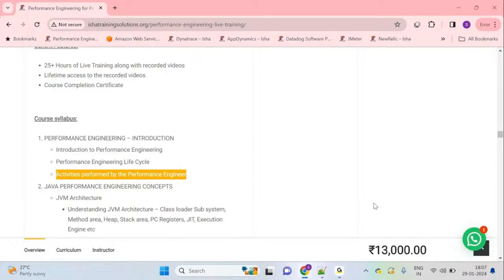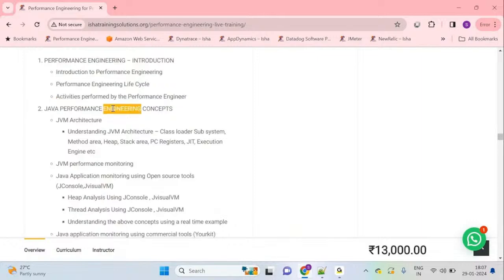So the next one is the Java performance engineering concept, because mostly we are using Java applications, so I wanted to cover that as a primary example. Any Java performance engineering concept that you are starting, the primary thing that you have to understand is your JVM architecture. Why? Because any Java program or software that you run is going to run in the JVM only, the Java virtual machine, in which the actual Java code executes.